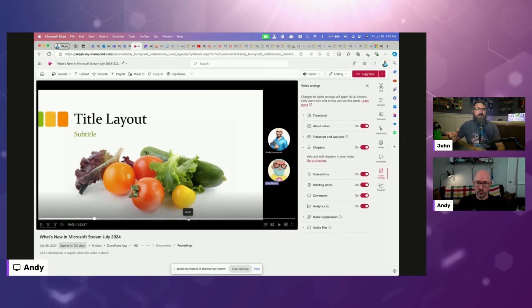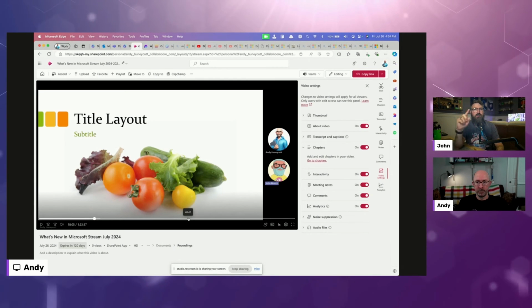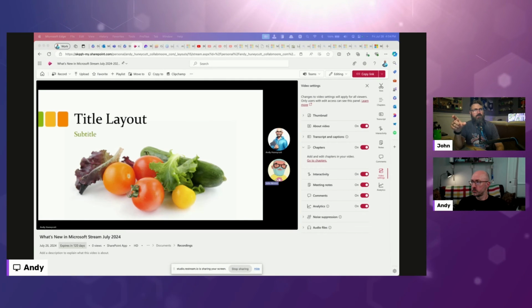But the favorite one that I have, there's two favorites, is one is a little square with an arrow pointing up. That tells me that somebody shared the screen, and it would say the person. So if you mouse over, it'll say Andy Huneycutt shared screen, John Moore shared screen. Also, if you have Copilot, it will have a little @ sign. I don't know if this works if you don't have Copilot, but if there was a transcript going and you've got Copilot, I know that it works. You'll get an @ sign. That means that your name was mentioned in the transcript. So you could skim the timeline, find that @ sign, click it, and that will tell you where you were mentioned in the context of the meeting.